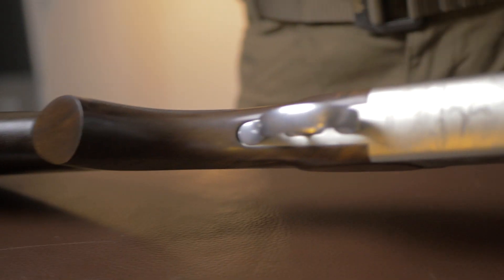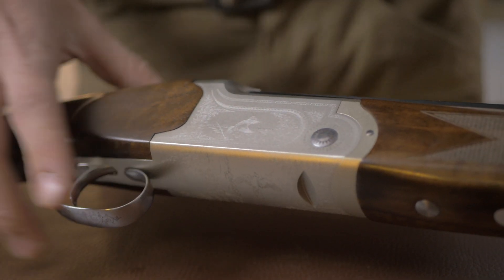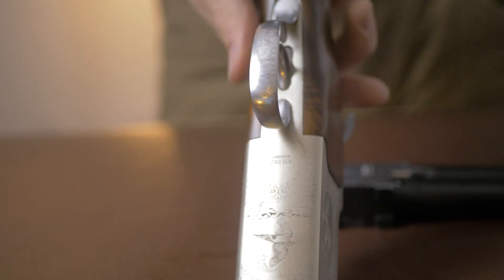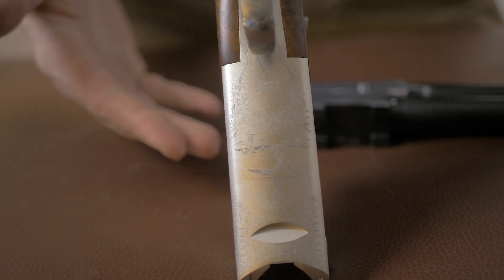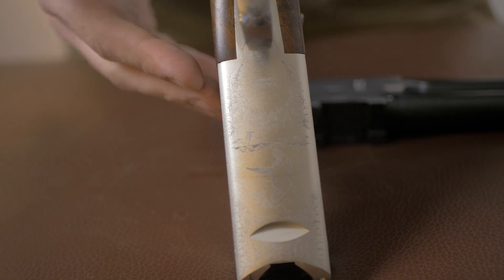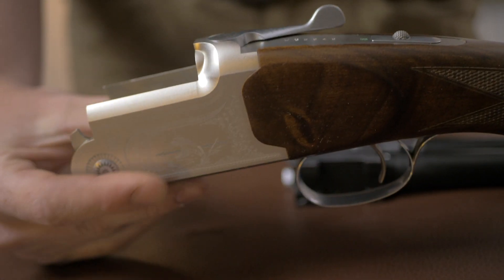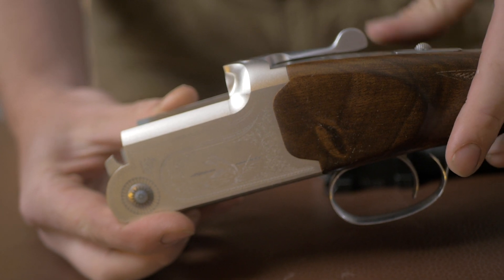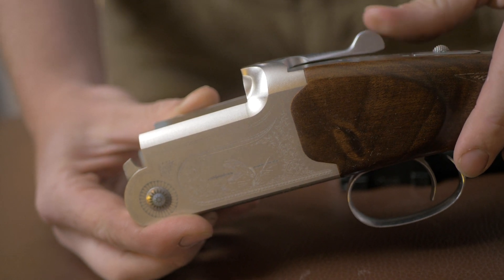The action is an alloy action; however, the engraving on it isn't awful for an alloy action, and this is where one of the biggest weight-saving parts come in. You'll hear good and bad things about Yildiz actions, but at the end of the day I'm going to keep reiterating this: it's £550 for a gun that has five years of warranty. Five years of warranty. So if something does go wrong — and you can almost expect it to at £550 — over the next five years you're covered. You're buying five years of use; it's about £100 a year, it's £10 a month. From a purely rental perspective, it's a bargain.